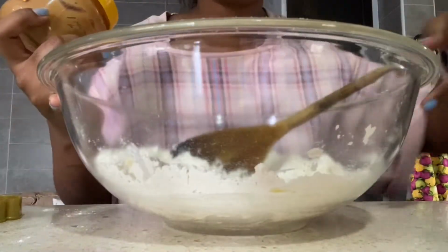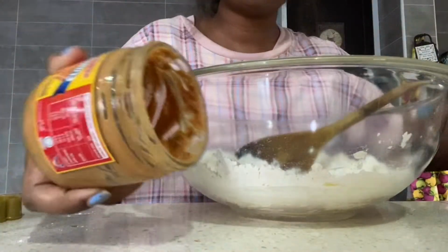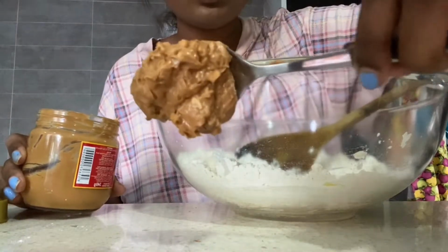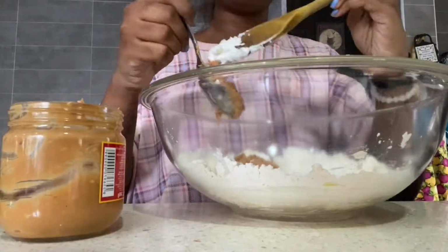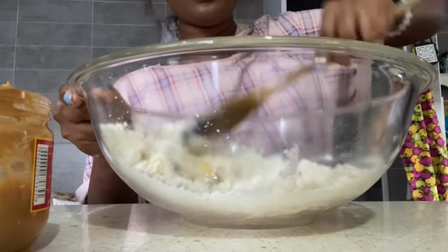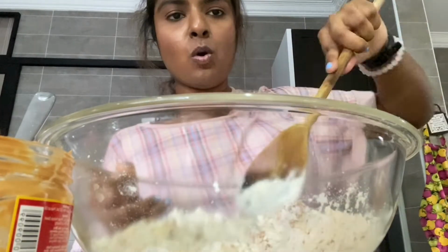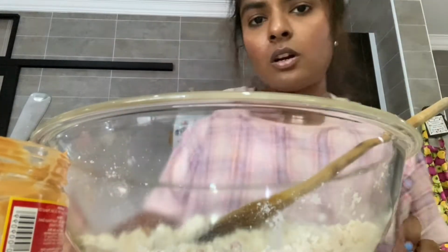So I don't really have specific measurements for my peanut butter. I'm just going to be scooping some out of the jar. So it's getting lumpy. I kind of need it to be in a gigantic dough, like a gigantic ball. So it's getting lumpy. So I'm just gonna add a little bit of water.